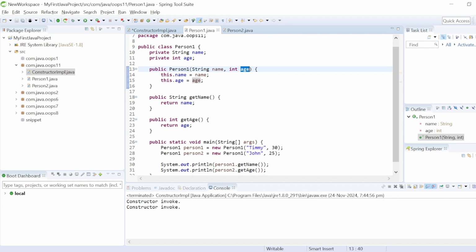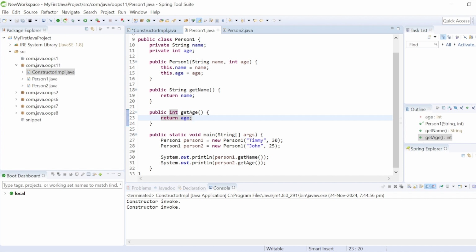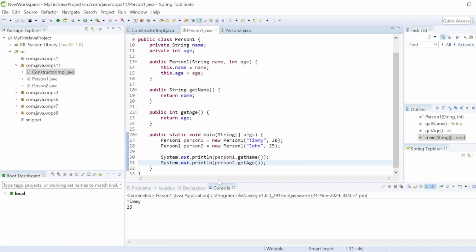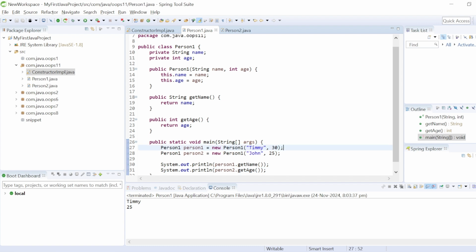And then I'm calling the get name and get age methods to get the name of the first person and the age of the second person. If you see this, it is simply printing the name of the first object and the age of the second object. If you closely observe, the person class object is formed by two instance data members, name and age.